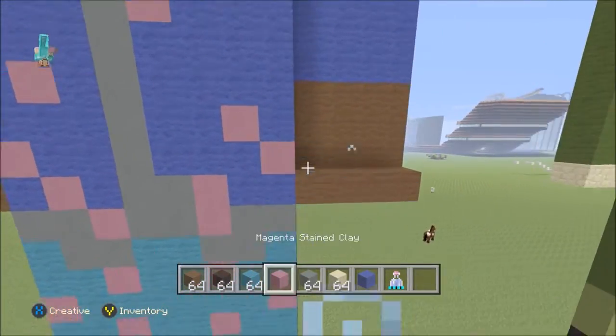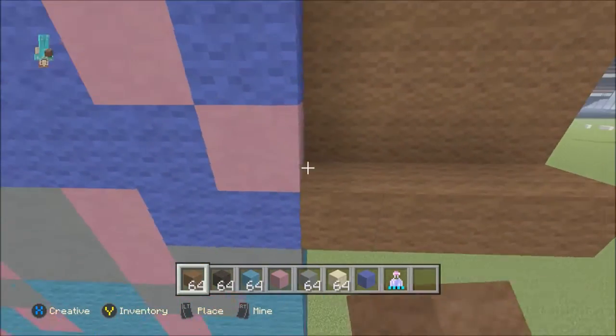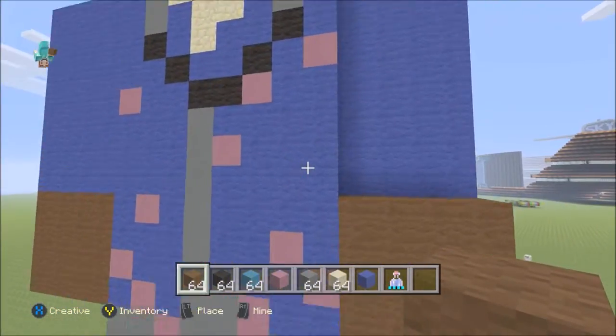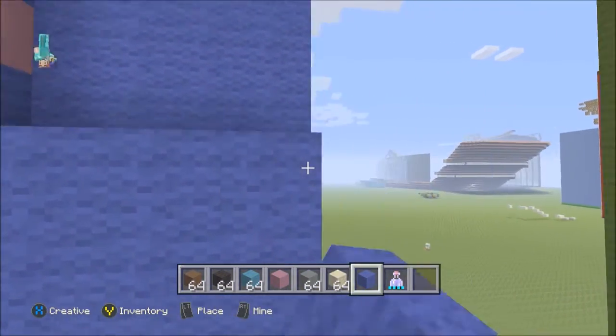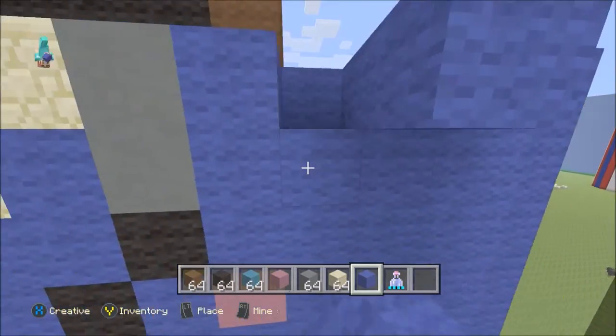So now after, what you're going to do is 3 more rows of brown wool. So 1, 2, 3, 4, 1, 2, 3, 4, 1, 2, 3, 4. So that's going to be a total of 4 rows, same as the other side. And then after, what you're going to do now is 8 rows of blue wool. 8 rows of 4 long blue wool to make the other arm here. So 8, 7, and last row 8.